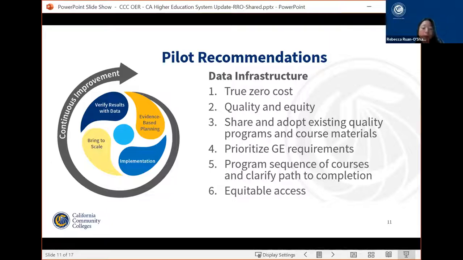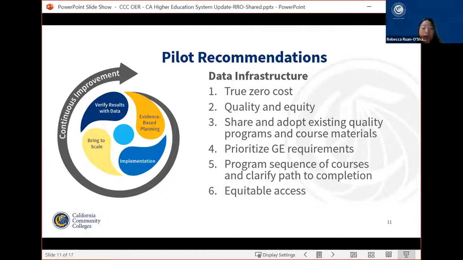And the legislative report also provided additional recommendations, so for example, how do we make sure the ZTC programs and courses are truly zero cost? And then what are the hidden costs? And are there ways to eliminate those hidden costs? So a big part of that is, what does zero cost mean? And for us, fundamentally, it's about how much out-of-pocket cost students have to incur by enrolling in these ZTC programs and courses.